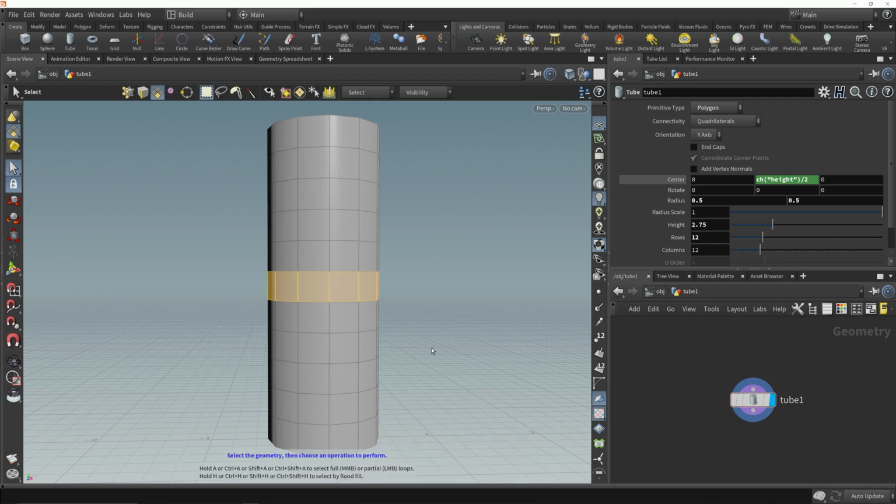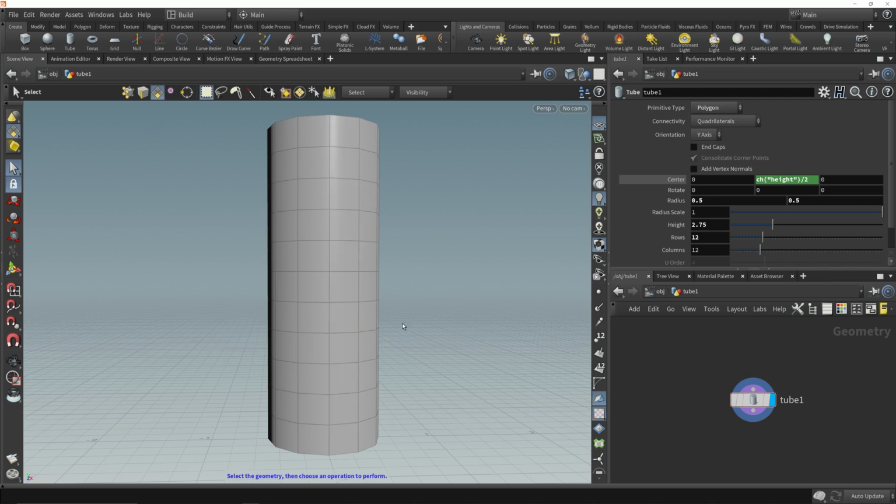If I just deselect these and now do the same and hold down the A key or middle mouse drag in this direction along a primitive between the 2 boundary edges, then just like when using this technique to select edge rings, it only selects the loop in the direction that we drag. So to select a full loop running between the geometry's boundaries, we've got a couple of different techniques we could use. One is to do as we've just done here and select the loop of primitives in one direction, and then hold down the Shift key together with the A key and middle drag in the opposite direction. That leaves us with a full loop selected, but having to do it in 2 steps isn't particularly convenient.